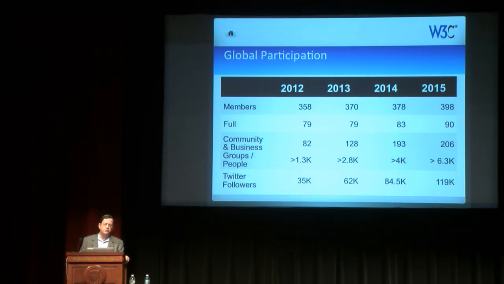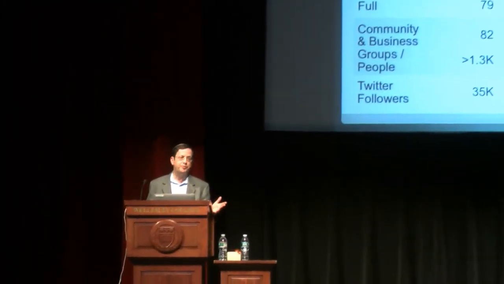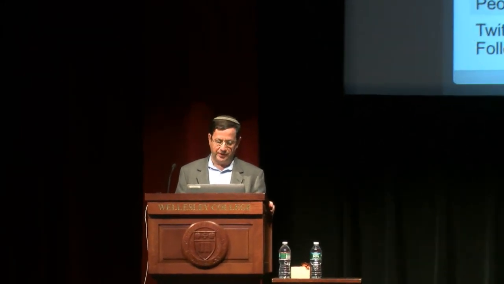But what we also discovered was that we were a very inhospitable place for new ideas, for research ideas, for pre-standardization. And so in 2011, we created a new kind of formulation under the W3C umbrella called community groups, which was a much more agile approach. Anyone with an idea could start a new group, and it would proceed very quickly to a specification. It wouldn't be considered a standard, because it didn't go through the broad acceptance that is required for W3C standards, but at least you could get started under the W3C umbrella. So that's been very successful for us. In just 4 years, we have over 200 groups, which is four times the size of our standardization program. We have over 6,000 people participating, four times the number of engineers. So that's been very successful for us.